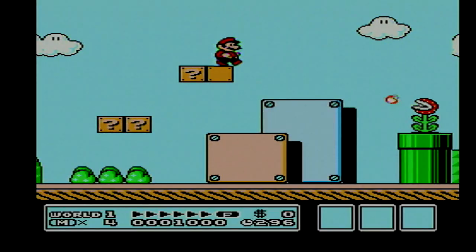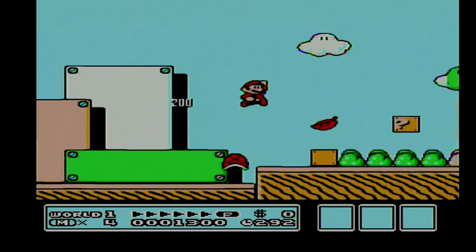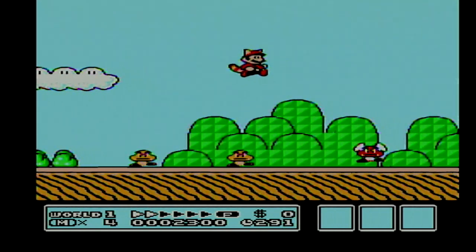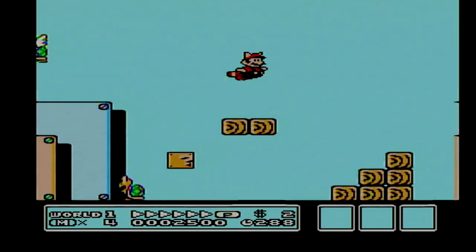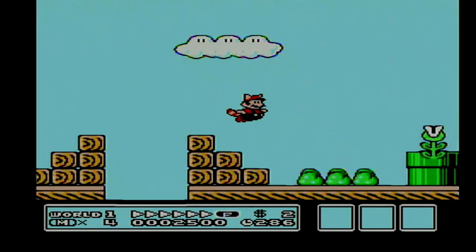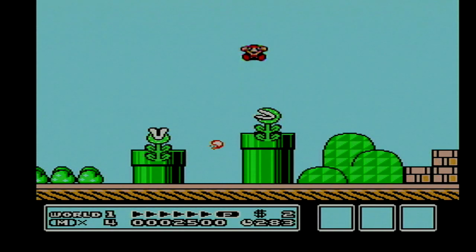Oh my gosh. You guys are looking at footage of Super Mario Bros. 3. And honestly, the footage from the capture does more justice than it looked on the television. It was just really, really, really bad. There were pixels that were just merging with pixels that shouldn't be merging with pixels. And it just looked really washed out. And it played really well. I had no input lag. I mean, it played really well, but it was just horrible.